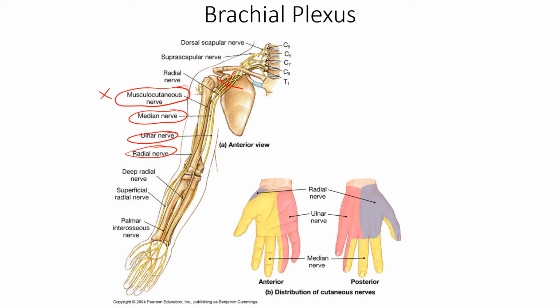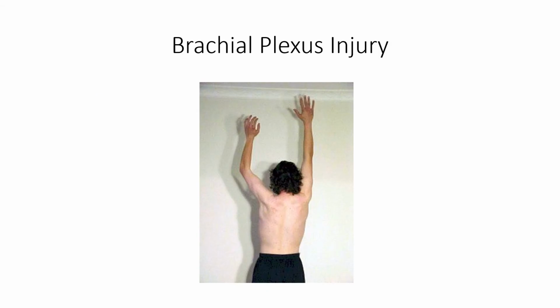Well, I would know the 5 nerves that belong to this particular plexus, and of course there's an axillary nerve, which is not pictured here. And I would know that that brachial nerve plexus serves the arm and the hand. Interesting here, brachial nerve plexus injury means that this person cannot raise his left arm there, like he can raise his right arm.